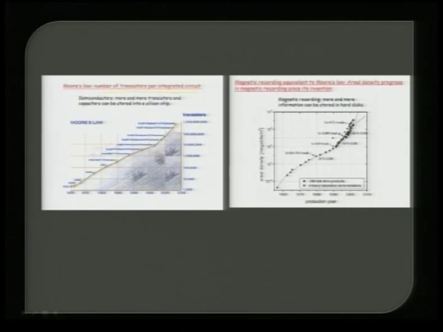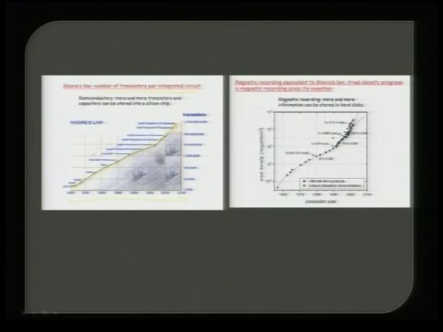Now, according to Moore's law, the number of transistors per integrated circuit increases as a function of the number of years. So, if you see, the transistors that can be accommodated in the integrated circuit has almost linearly increased, and this is called Moore's law. So, you can actually have hundreds and thousands of transistors stacked in an integrated circuit now, and this is bound to keep going in the future years. The same analogy can be extrapolated for magnetic recording, which is also equivalent to Moore's law. The areal density actually keeps increasing with the years. It is almost, you see, a linear dependency.